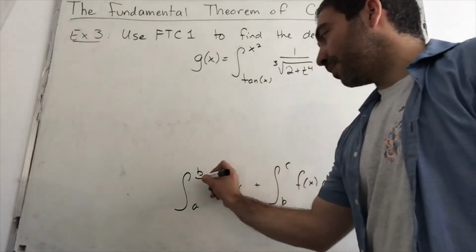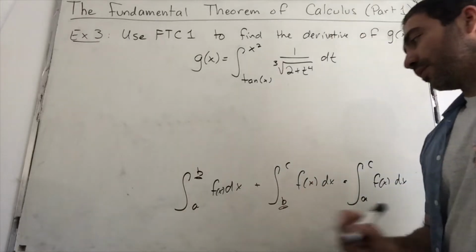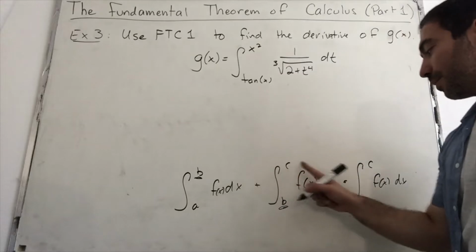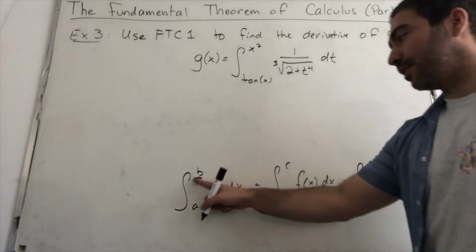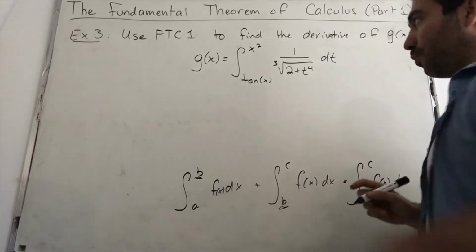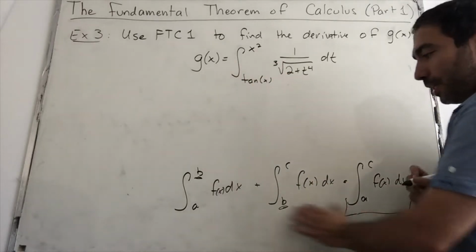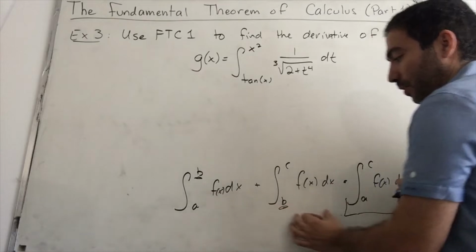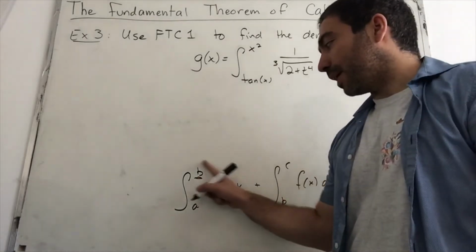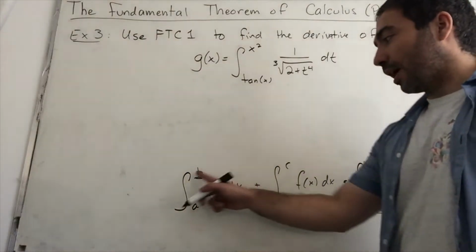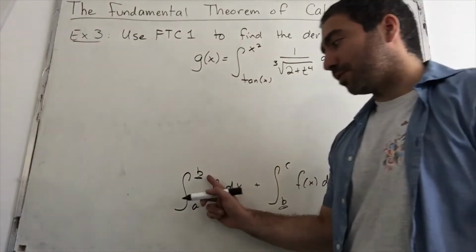Okay, so if the upper bound here matches the lower bound here, then you could just take the function straight from the lower bound here to the upper bound here, from a to c, right? Because these numbers match. So here we have tan x and x squared. So we have it in this form. We're going to split it up into two integrals, okay? And it's going to be split up at some value b. And we could choose any value we want. It doesn't matter. Just to make things easy, I'm just going to choose 0.